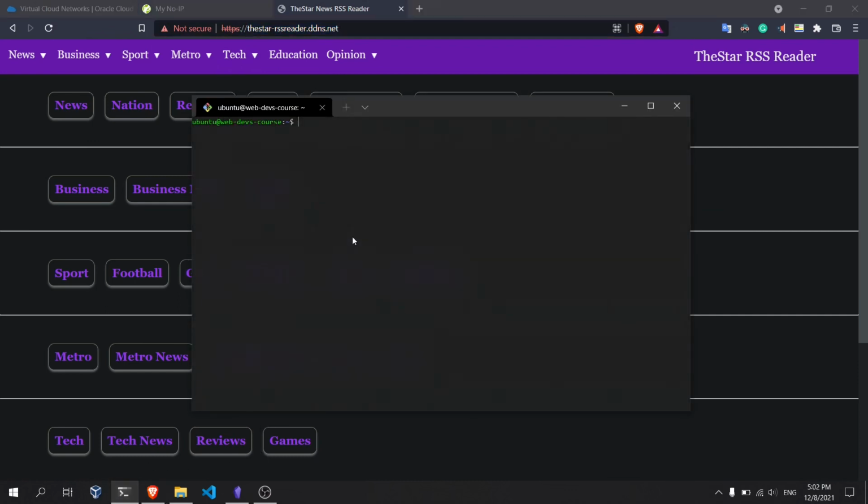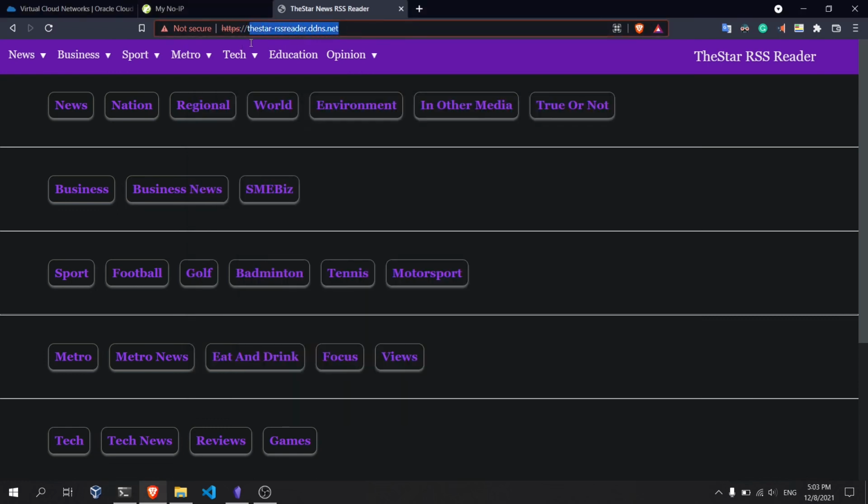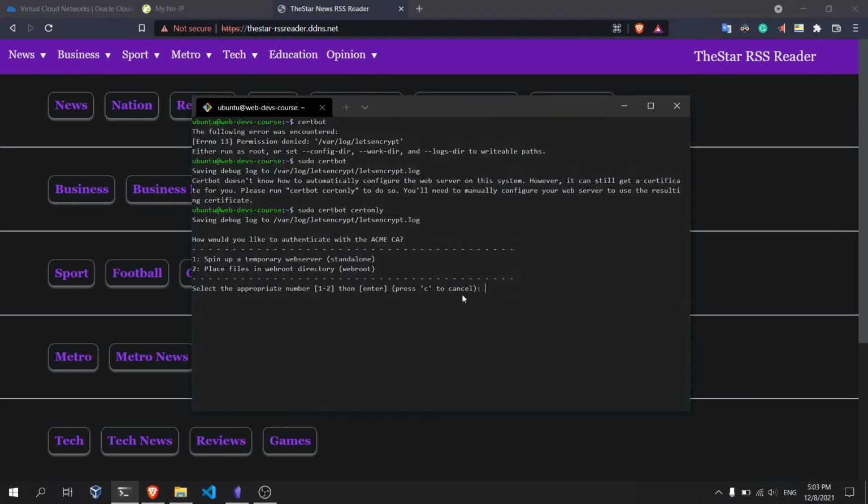So to generate the cert, you can just type cert, then as you can see, there's a match after I press tab. So certbot. Oh, need to use sudo. Yeah, you need to use certonly. Okay, certonly. So I need to copy this back. Okay, so I will choose the standalone one. Okay, check.